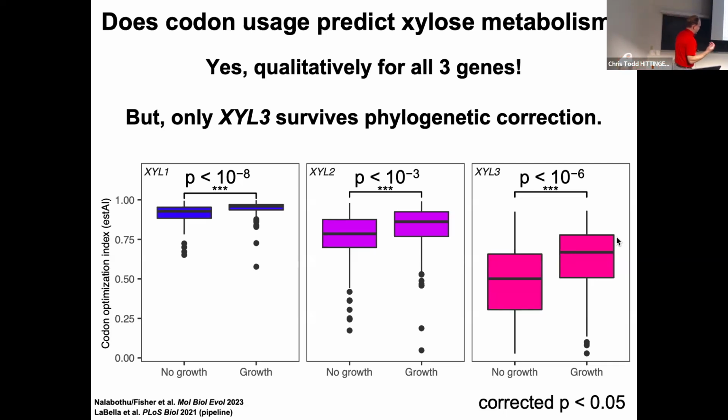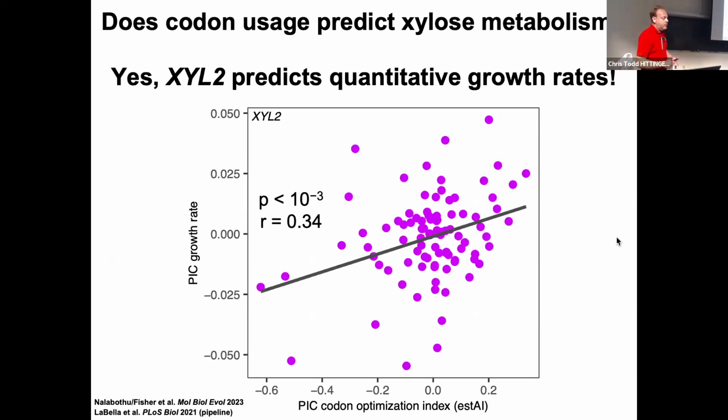We can now have something that correlates with qualitative growth. We can also look for quantitative growth because we have growth rate data. And it turns out that here, xyl2 is the only significant member after phylogenetic correction. This is especially interesting because xyl2 is actually the likely bottleneck. And indeed, it has a reverse reaction that is 10 times more thermodynamically favored than the forward catabolic reaction. And indeed, we see a lot of yeasts accumulate xylitol instead of going all the way and fully oxidizing that carbon source. And so we think that having a codon optimized xyl2 makes you more likely to be able to push through this thermodynamically unfavored pathway.